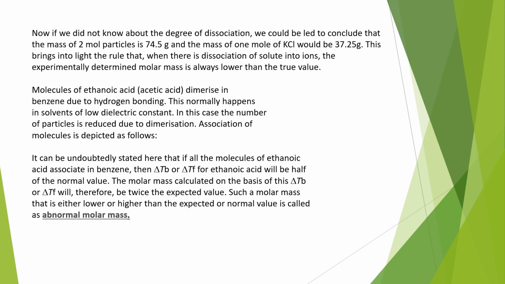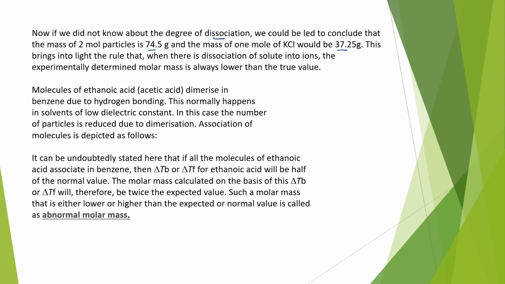Now, if we did not know about the degree of dissociation, we could be led to conclude that the mass of 2 moles of particles is 74.5 gram, and the mass of 1 mole of KCl would be 37.25 gram. This brings to light the rule that when there is dissociation of solute into ions, the experimentally determined molar mass is always lower than the true value.